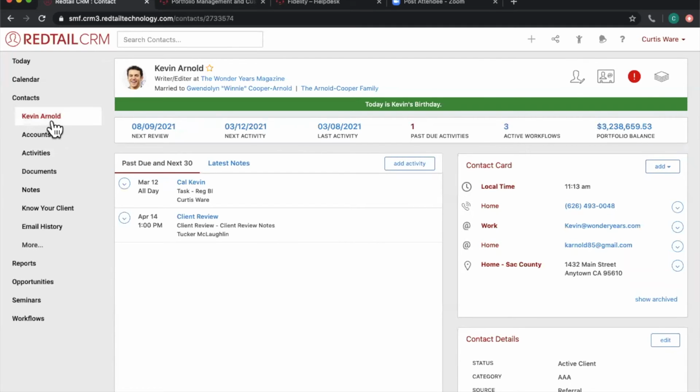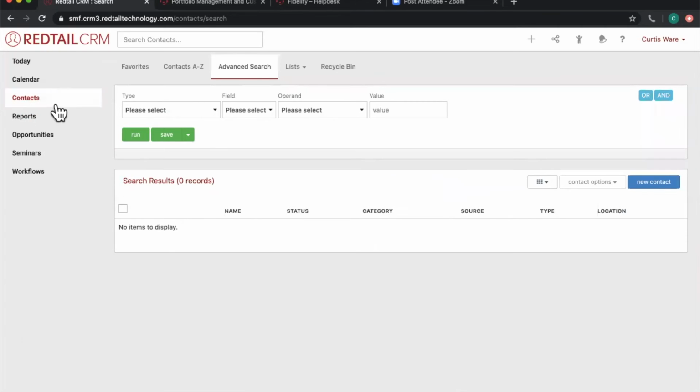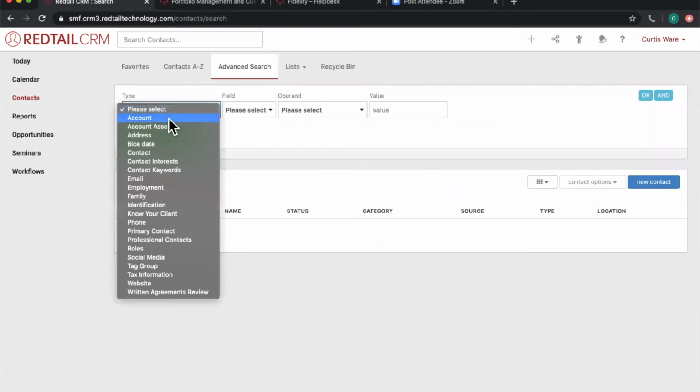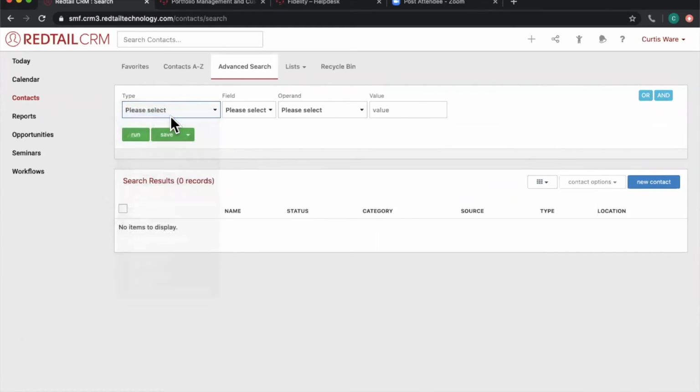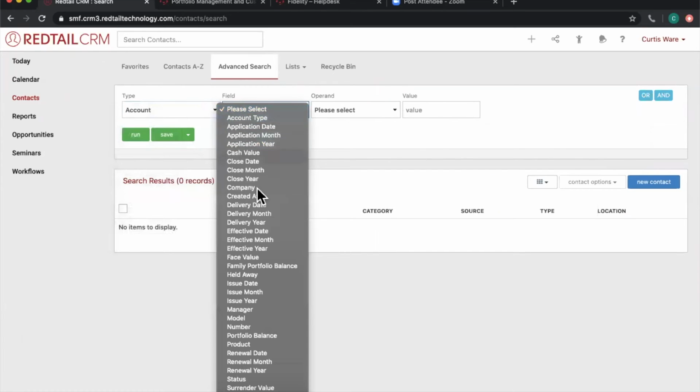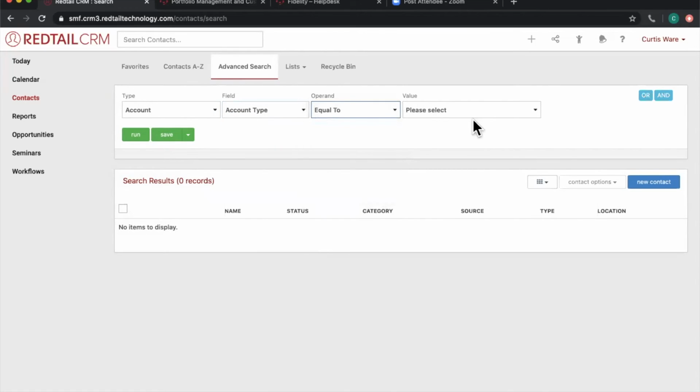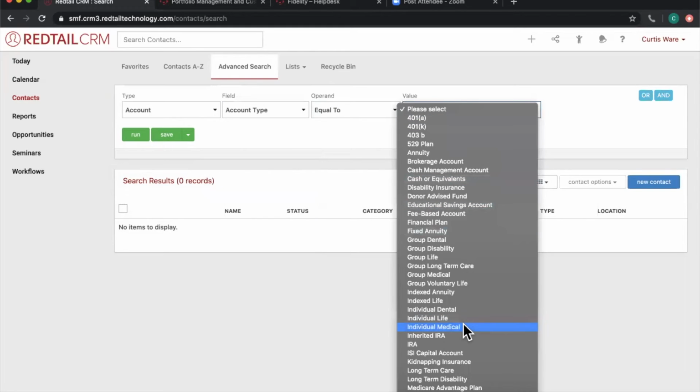All right. So let's talk a little bit on reporting on those accounts as well. So if I set up different account types, set up different companies, products, all that information in the accounts is searchable. So if I do want to run a search, I can click on contacts on the left-hand side. Then from here, with the advanced search tab, I can click the type, and you'll see I can either search on the account or the account asset. If I choose account, I can actually choose different field types. And you'll see there's quite a few field types I can search by. In this case, I'm going to just choose account type again. And I can say equal to, and then it shows me that whole list of account types again.